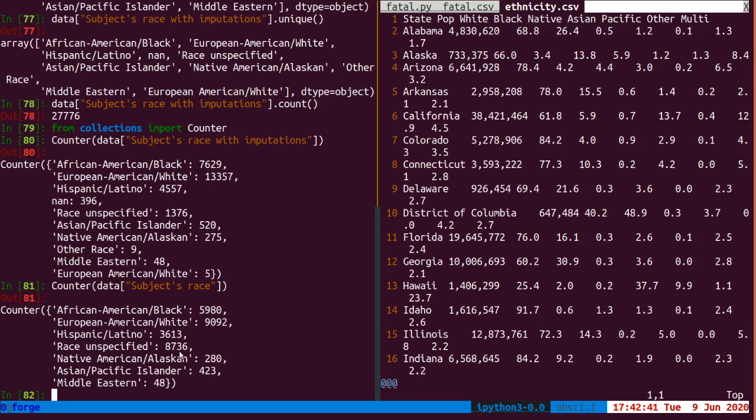What? How does Hispanic go down here? Wait, what? Okay, yeah. Another 1,000 or so goes on to Hispanic, and a handful in other categories. None go into Middle Eastern. So I wonder if that's just the distribution of the U.S. I would not be surprised if that was the case.